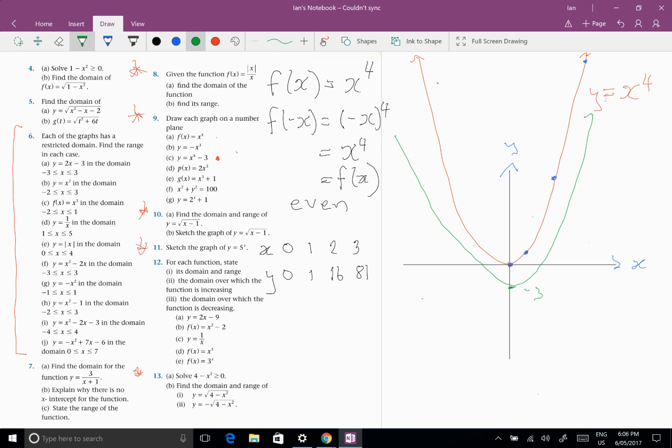We'll try and draw it so that it's exactly the same. And there, y equals x to the 4 minus 3. So I get the same curve 3 units down. Bonus points to those people who can work out the x-intercepts here. Again, you just let y equals 0, take the 3 over, and get the 4th root of 3 and the negative 4th root of 3, which is 1 point something, -1 point something, I think 1.3.